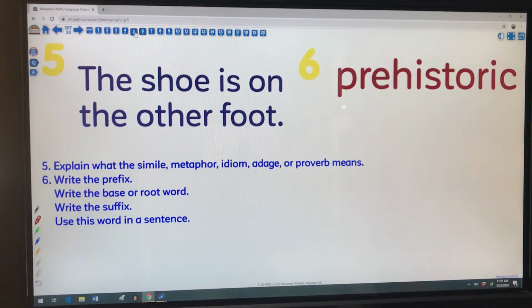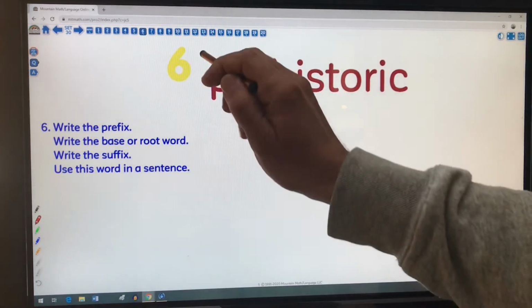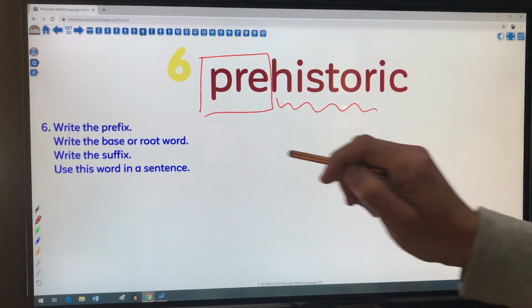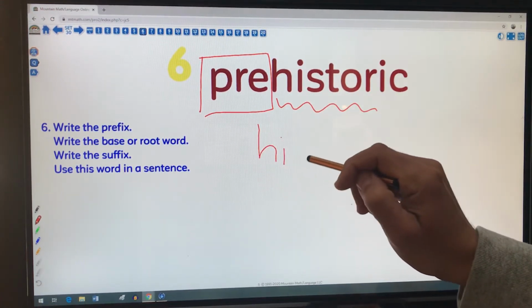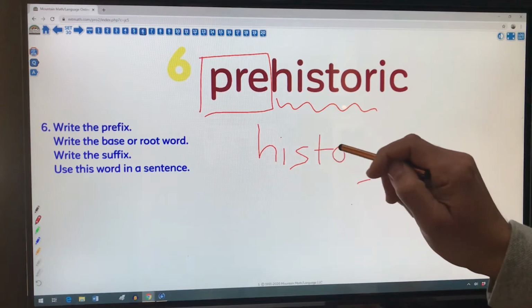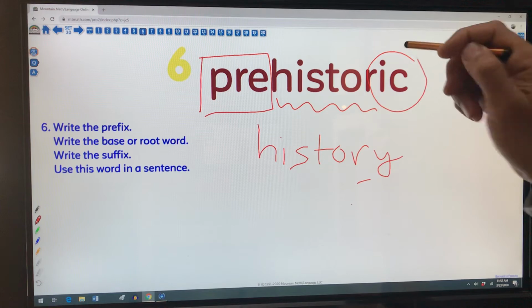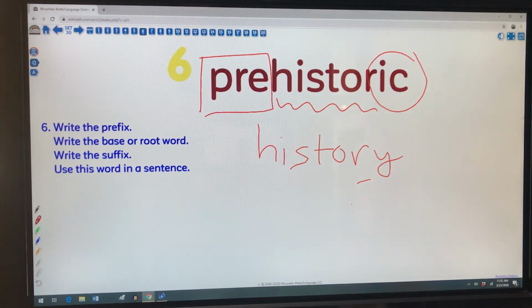Here is number six, prehistoric. Okay, prefix. Prefix is pretty straightforward. You can see the word pre. You can see our base word, but please remember sometimes they change this base word. So the base word is going to be history. Here comes your suffix, IC. So the IC is going to change that noun of prehistory into an adjective, prehistoric. So you might think of prehistoric artifacts that we'll find by archaeologists, things that are prehistoric, things that are before history.